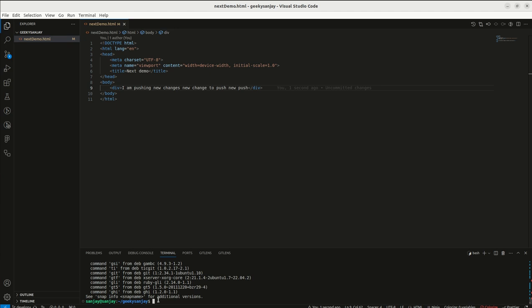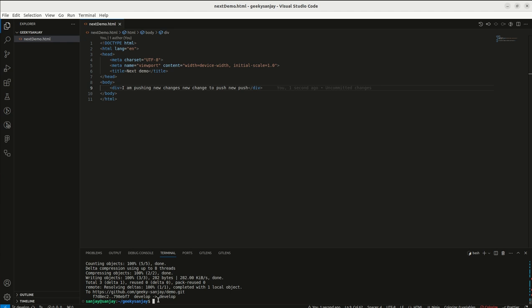Git commit dash m, again push. Okay, now I made this commit, and now I can say git push, not origin, not branch name. You can see code is now pushed. So you set the upstream branch. Keep in mind, whenever you are doing the push, it will always push to this branch. So whenever you are on a new branch, you have to take care of these things.